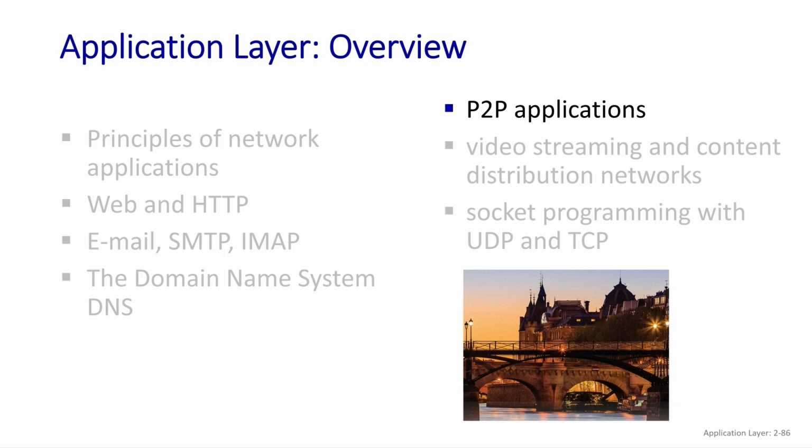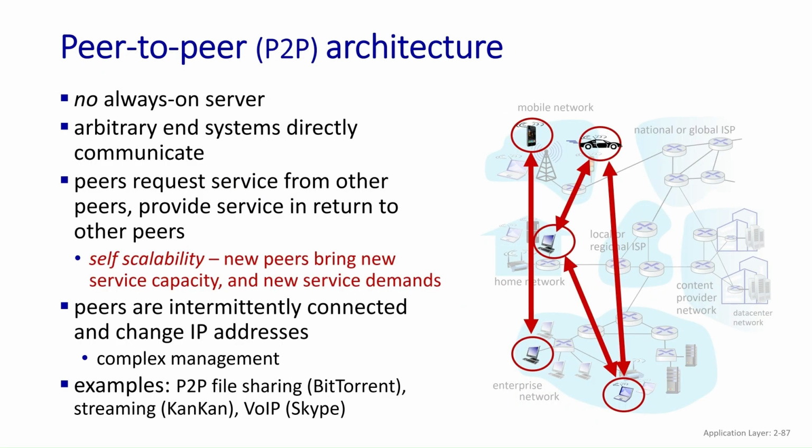In the last class we talked about email applications, covering Simple Mail Transfer Protocol, IMAP, and POP3, and also the Domain Name System. Today we will talk about peer-to-peer applications. So far, the applications we have covered are based on client-server architectures. You talk about the web, proxy servers, email, or DNS, right? These are client-server based applications.